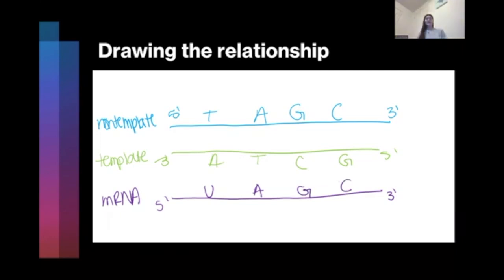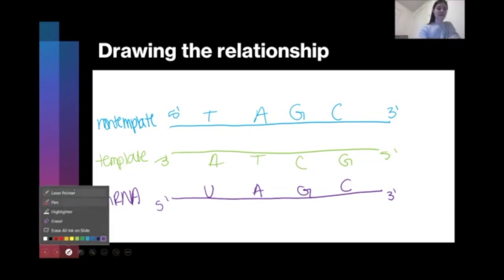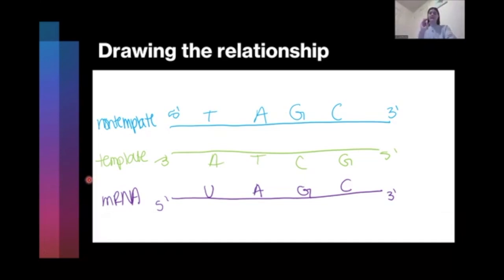So now what I want you to do is ignore that green strand, ignore the template strand. Just compare your non-template and your mRNA. Notice they both run from 5' to 3'. They're parallel. From left to right, they're both going 5 to 3. And if you compare their nucleotides, the only difference is that T and U are switched: in mRNA it's U and in DNA it's T. So T or U, and then A, G, C. So your non-template and mRNA: parallel, same nucleotides, except T is U, or U is T.